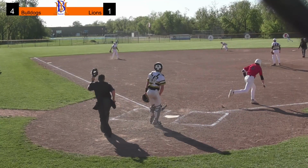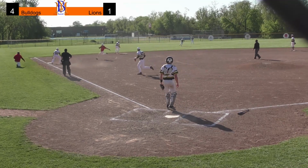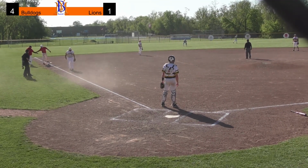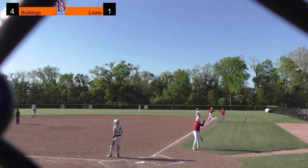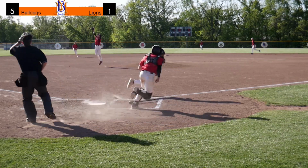Oh, and a ground ball. That is a nice piece of hitting. And look at him run. Use your legs very well, doesn't he? Oh, look at the ball. That's right in front of him, too, and you almost cringe. Fox has just been dominant, and a little grounder back to him.